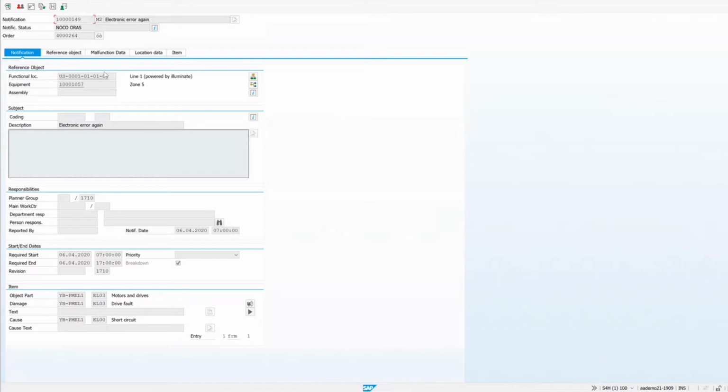So with the service notification here, we see, okay, we have this electronic error again. We see exactly, okay, this service notification creates this service order. We can also jump in there. And in the service order, then we will also find out the cost we saw in our BI system. So here we have this $4,950. And now I see it was internal activity. This was really the hours our engineers spent on it. And we have some material which was used for the reparation.